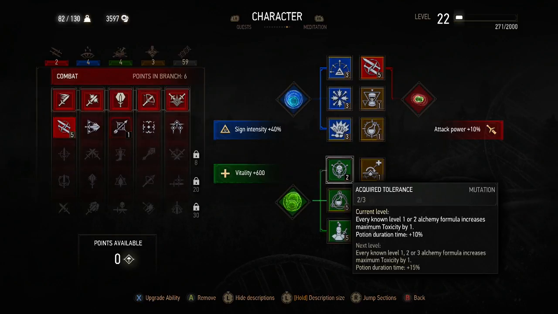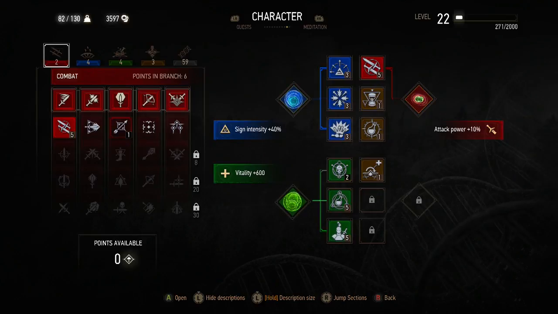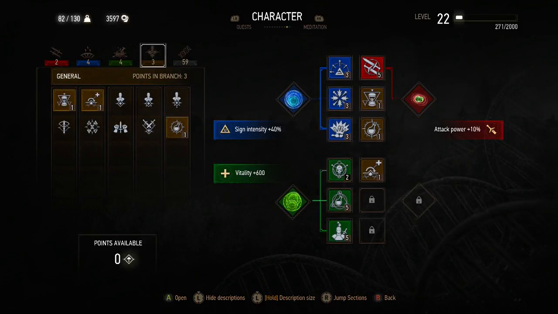And potion duration time goes up by 10%. Because I was like, every known level 1 was the original one, and I was like, that's not very much. But then I was like, oh, okay, I assume it would keep going up, and it does. So I only had 2 points, so the next one will max it out. But that's what I got, and it increased our vitality, because I rearranged the slots a little bit. Increased the vitality by 600. So that's cool.